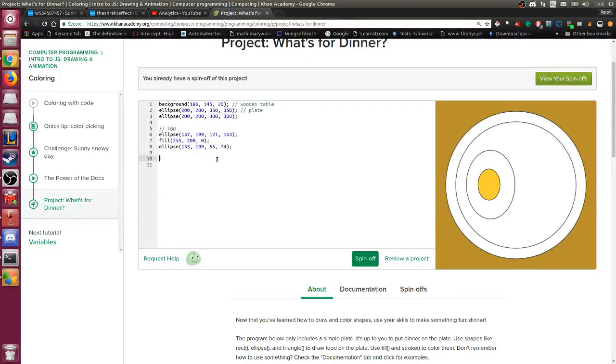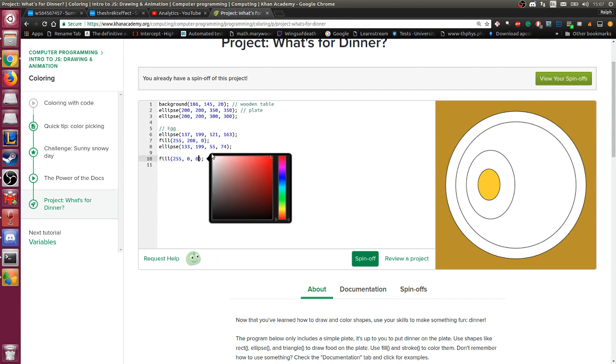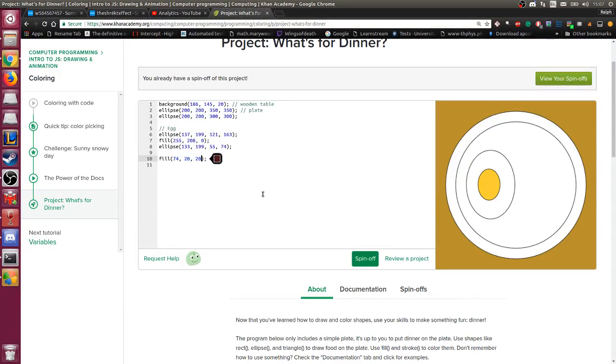So as the second shape, we need one more, right? So let's make some bacon, right? So fill it up with some brown color, see if we can make some sort of brownish looking color here. It's gonna be a little bit hard. Brown is not the easiest color to make through an interface like this, but this looks fine enough.